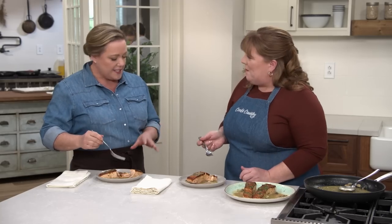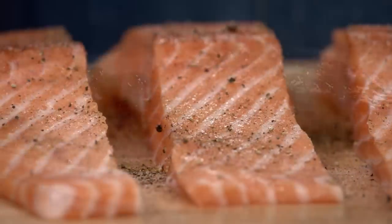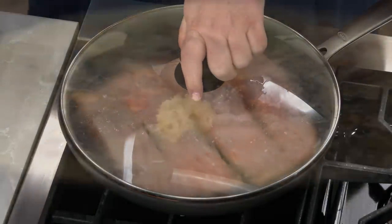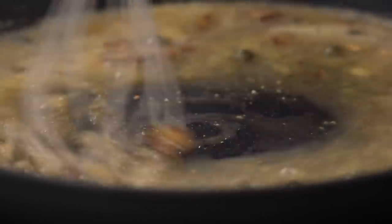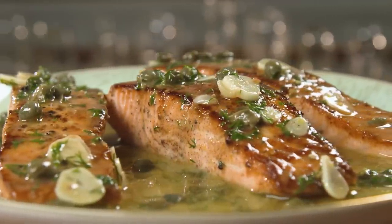Christy, this is a lovely take on piccata. Thank you. My pleasure. So if you want to give salmon piccata a try, start by using skinless salmon. Cook the fish in a covered skillet and simmer the piccata sauce for just 30 seconds to preserve the lemon's zippy flavor. From Cook's Country, a brand new recipe for salmon piccata.